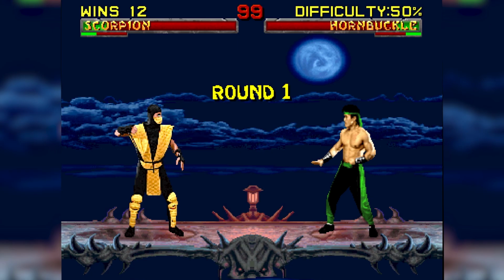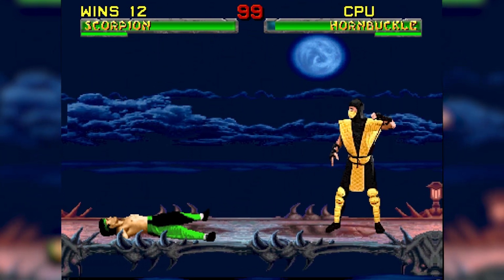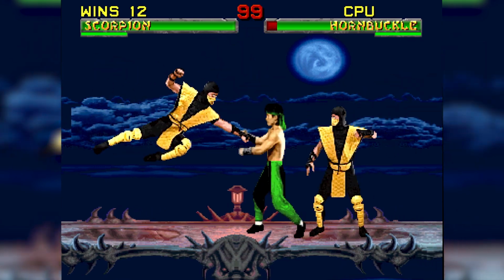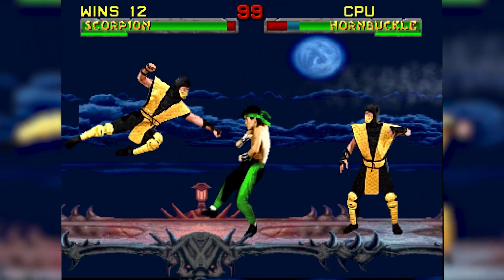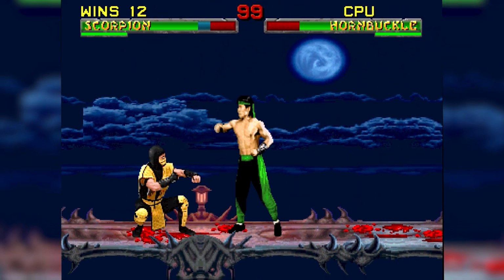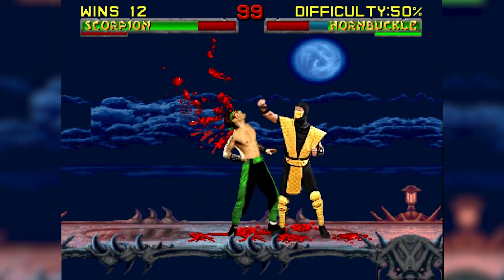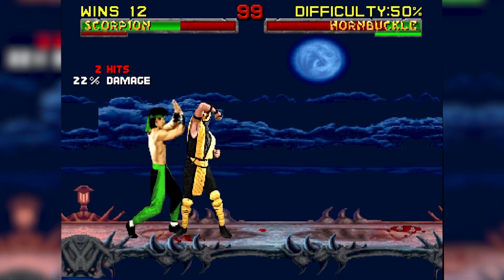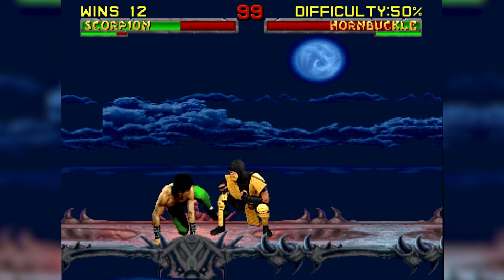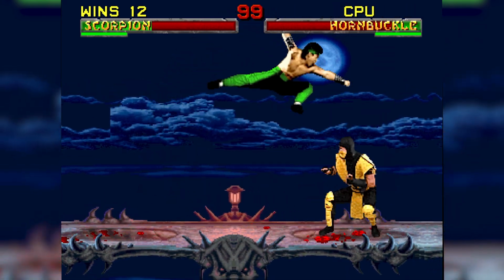Who am I versing? Oh, I'm versing a Hornbuckle. This is different from the original game, which is cool, because people made theories about Hornbuckle, and they assumed that this guy in the back of the pit was Hornbuckle, which is, he's just Liu Kang with a green headband. It was cool, all the rumors and theories that the Mortal Kombat community made. It was one of the coolest things about the arcade games.